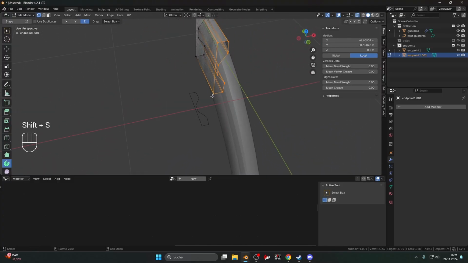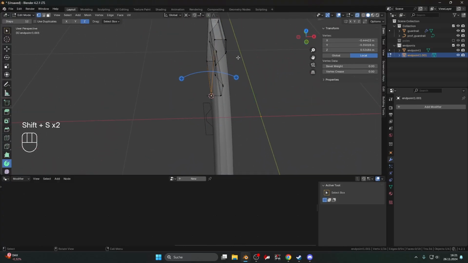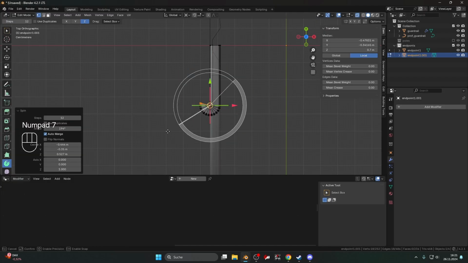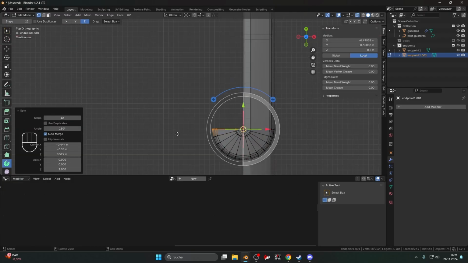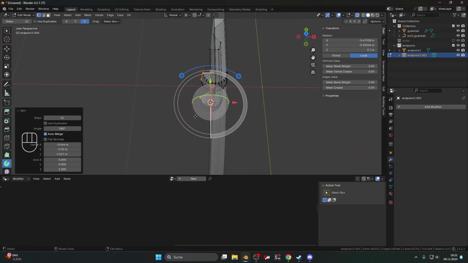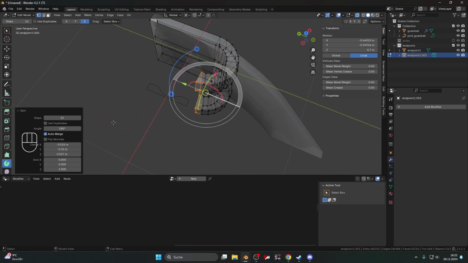Wait, no, I want it right there. That was the issue. If I spin it now, also make it a little bit bigger. Add less vertices.